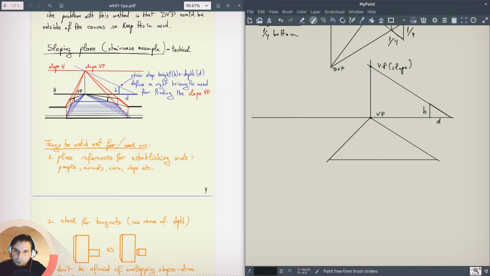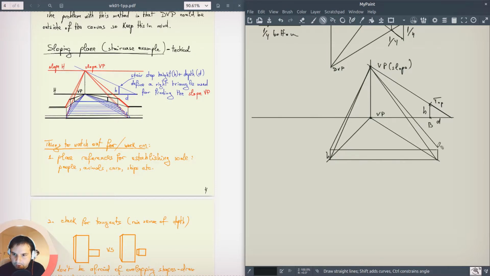So the vanishing point of the slope is going to provide us the information for the sloping planes. The sloping planes are all parallel, and there is one for the bottom points of the stairs, the bottom of the steps, and the plane defined by all of the points of the top part of the step. So over here we have top, and over here we have bottom, and we connect. So the slope vanishing point, this would be the bottom plane. Pick a height, this would be this h, and then just connect the points just like that, and that's it.